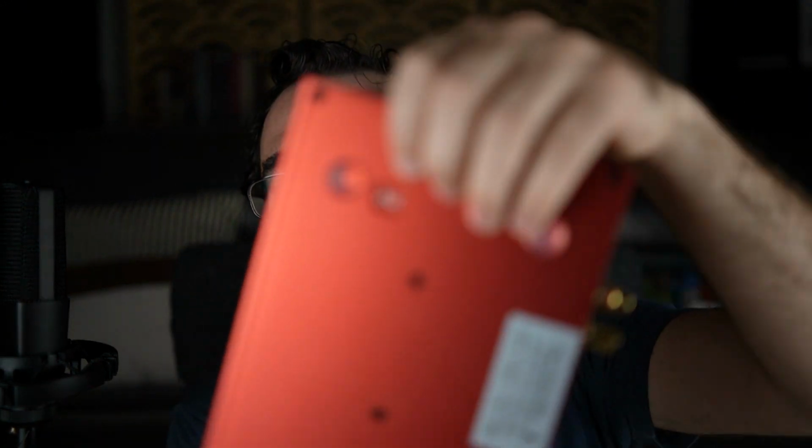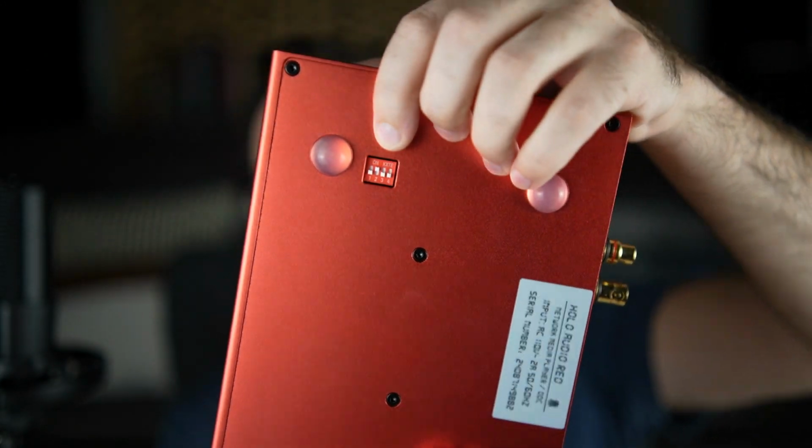The USB out here is isolated. It's as clean of a 5-volt signal as you can get, and I'll have comments on that in a sec. But really, what you're getting is this complete platform that integrates with Roon very easily, which is what I use it with. For I2S, there are these little DIP switches on the bottom, and if you look at the manual, you can configure the I2S output to whatever your receiving device is.